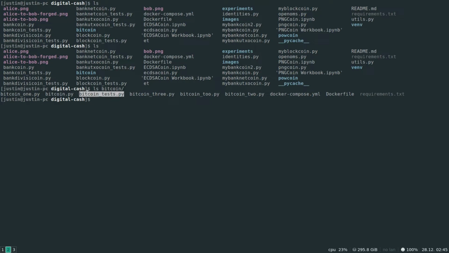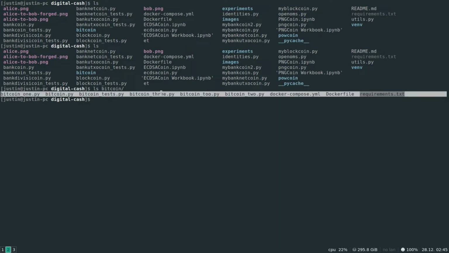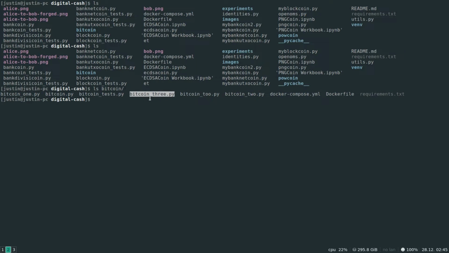Oh well. But we're going to go in the same direction as the POW coin: Bitcoin_1, Bitcoin_2, Bitcoin_3, and this one will be the last one. This one will actually also be gone, so it'll be Bitcoin 1, Bitcoin 2, and then Bitcoin.py. We'll go through these incrementally. So if you get stuck, just remember to diff between the file we're working on and these solution files, as I showed last time.